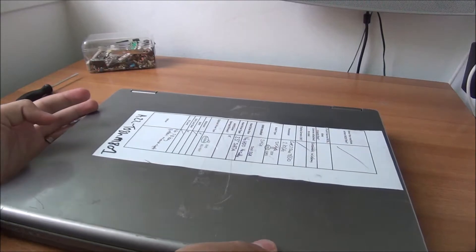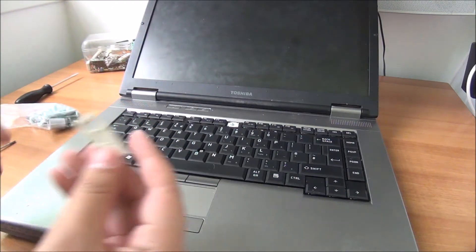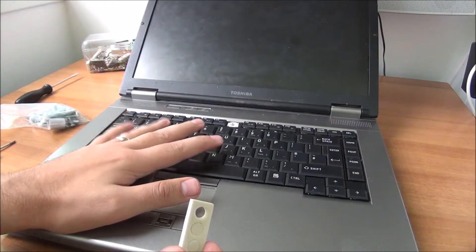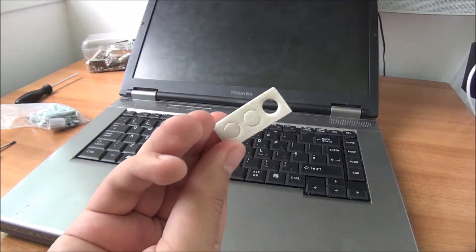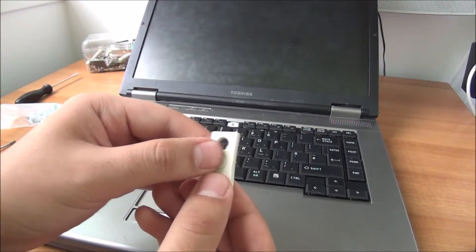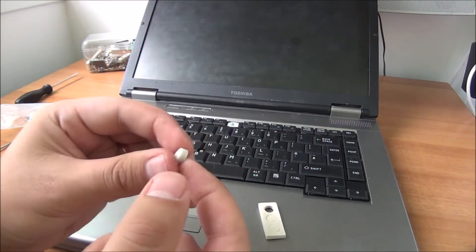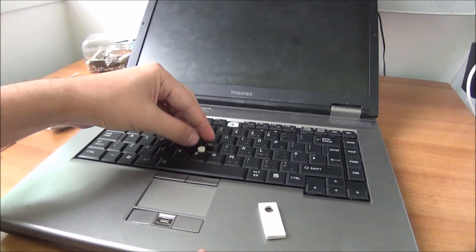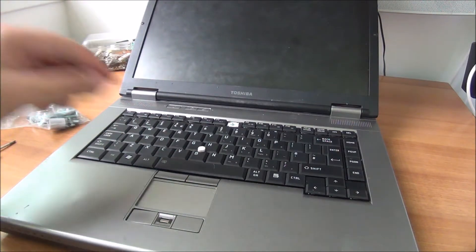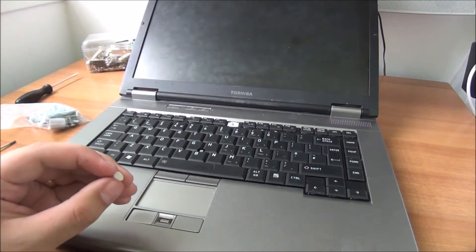Turning it over, the mouse nipple is missing - I see this almost every time on Dells and Lenovos too. I cut one from a spare, make a tiny square hole in the middle without going through the other side, put just a bit of super glue in that hole, push it in here, and it's done. I color it black with a marker.